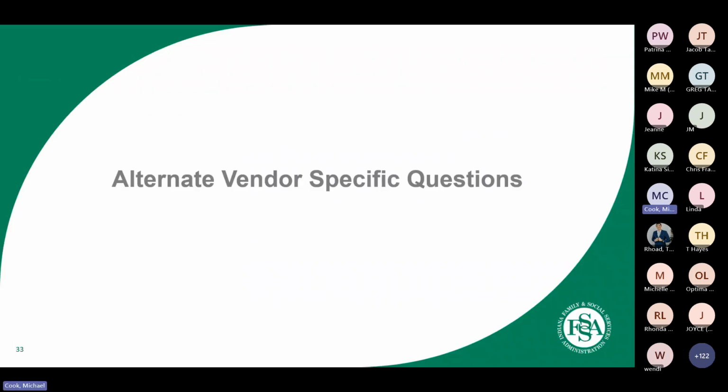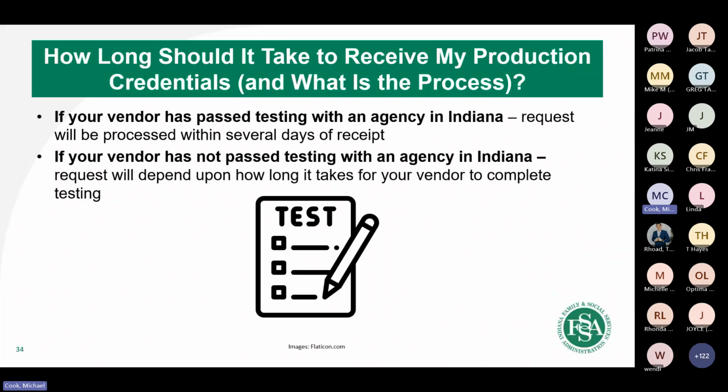Now let's talk about some specific questions that alternative vendors might have, and users for that matter. How long should it take to receive my production credentials, and what exactly is the process? So we talked about getting your welcome kit through the email address earlier for SanData users. So how about for alternative vendor users?